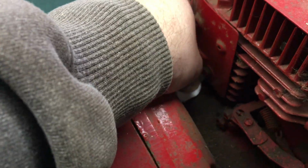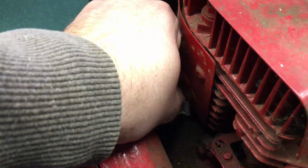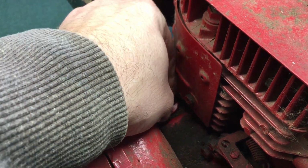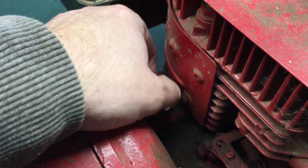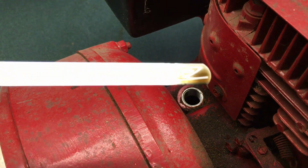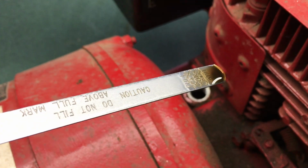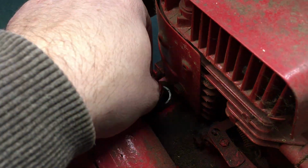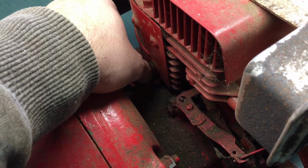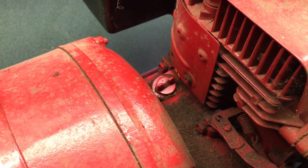I don't know if it's from the motor itself or if it's just from being stored somewhere. It says it's full. It's not that gross looking, so that's awesome. It's safe enough for me to crank it over anyway. Part 2, let's see if it's got compression.